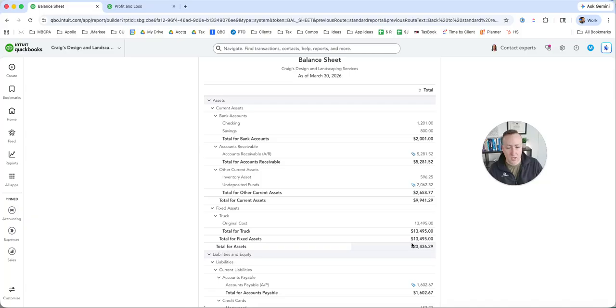So the assets are all of the things, all of the good things that you own. Usually they're good things. So, you know, bank accounts, those are pretty straightforward. Checking, savings, you might even have like a zero balance account where it always has a zero or a negative balance, and your bank moves money from like a savings account to a checking account every day to manage a zero balance account. Maybe you use Positive Pay and you don't want a lot of people to know you're routing an account number. Those are pretty straightforward.